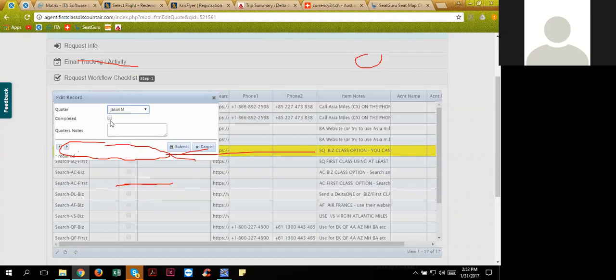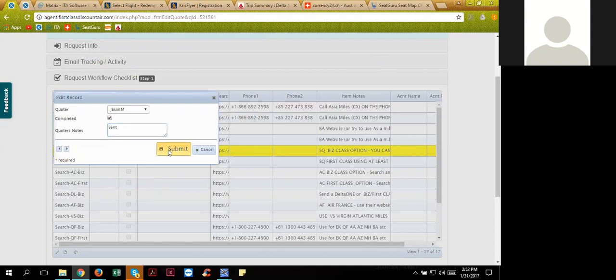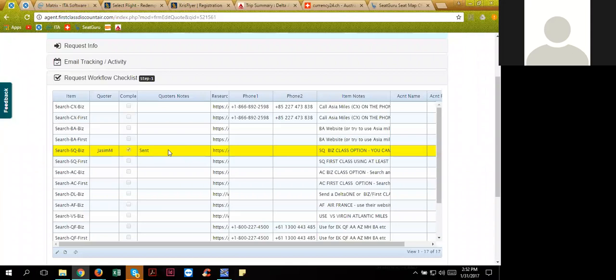and put sent and put completed and submit. He should have done that, but I haven't trained him to do that yet. That's why he didn't. You could put sent, actually. He sent it. Type sent, S-E-N-T. Okay, and then submit. Okay, so you would skip that one, okay? And then you just go on to the next one. To go on to the next one, you go to the top.